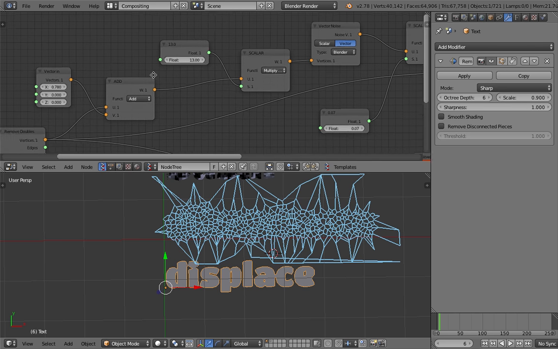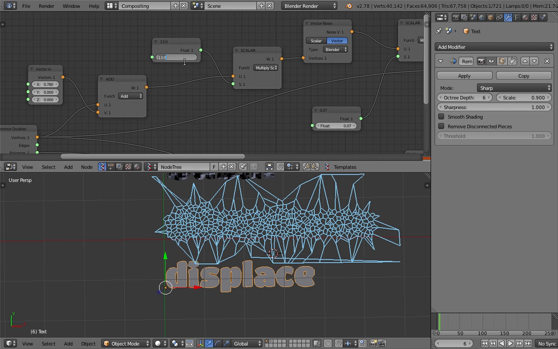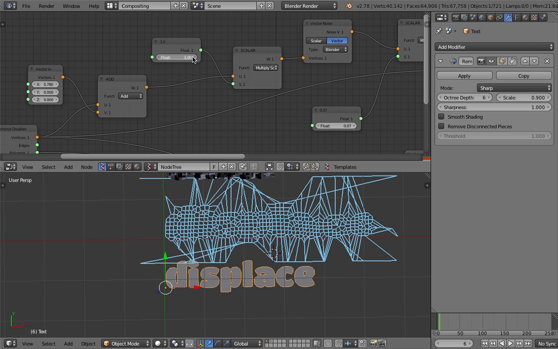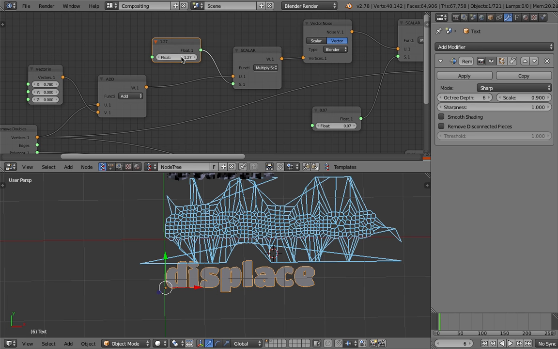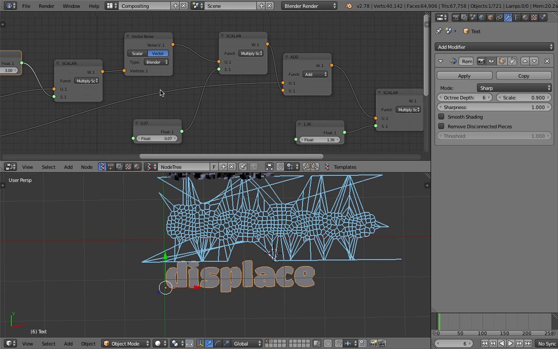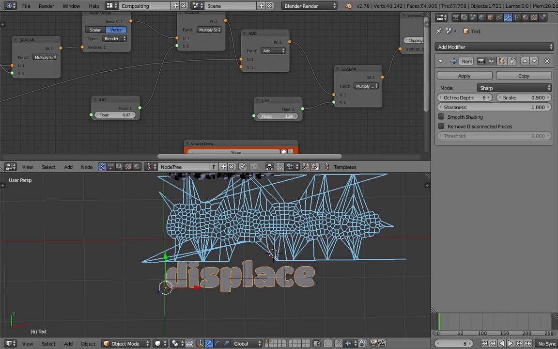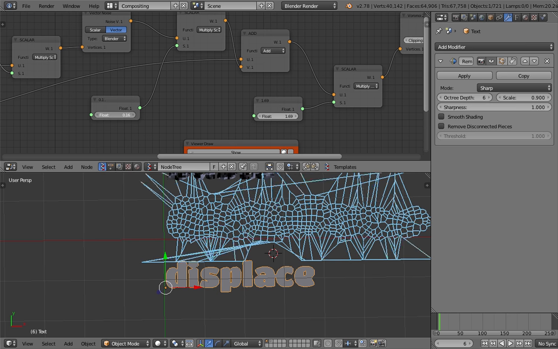Let's see, reduce this, just a little bit of displacement, 3 maybe, and increase it here.